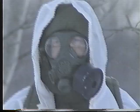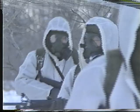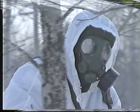Finally, you must have confidence in your mask. The effects of some agents take a few seconds to take hold, so the symptoms won't become apparent until after you have donned your mask. Resist the urge to unmask, thinking it isn't working. If your mask has been properly fitted and maintained, it's working.